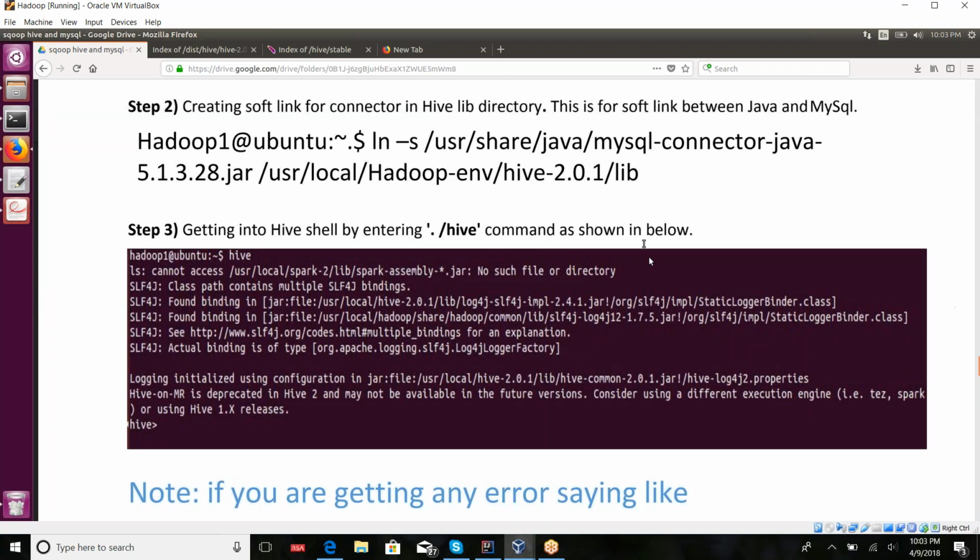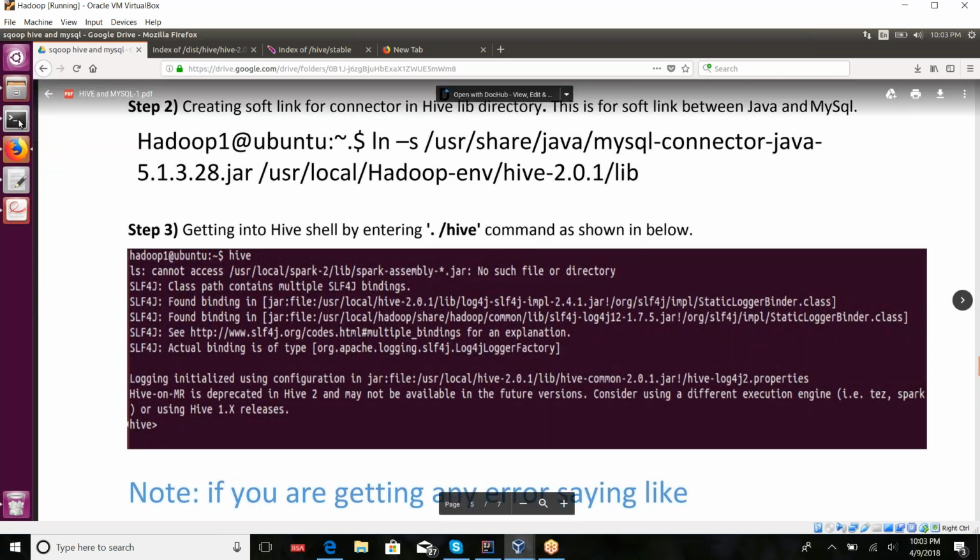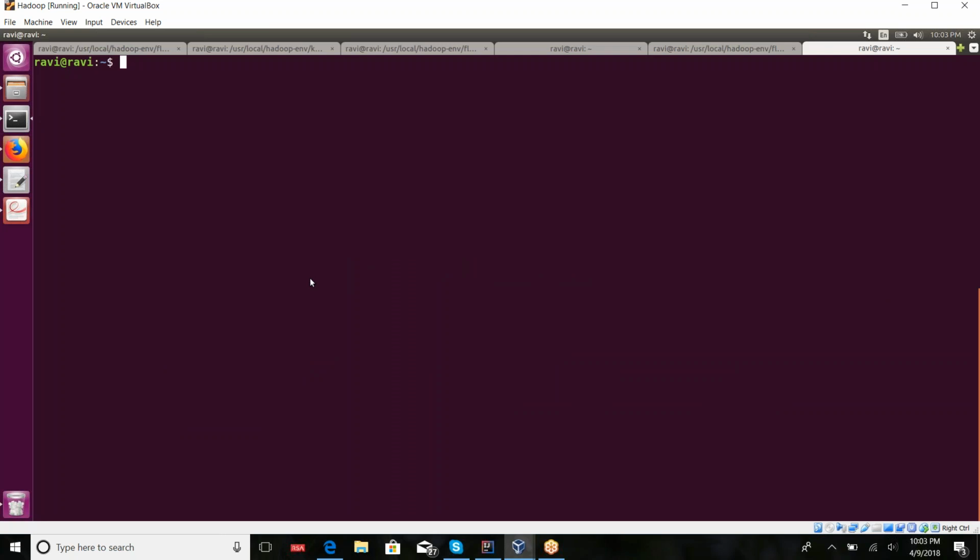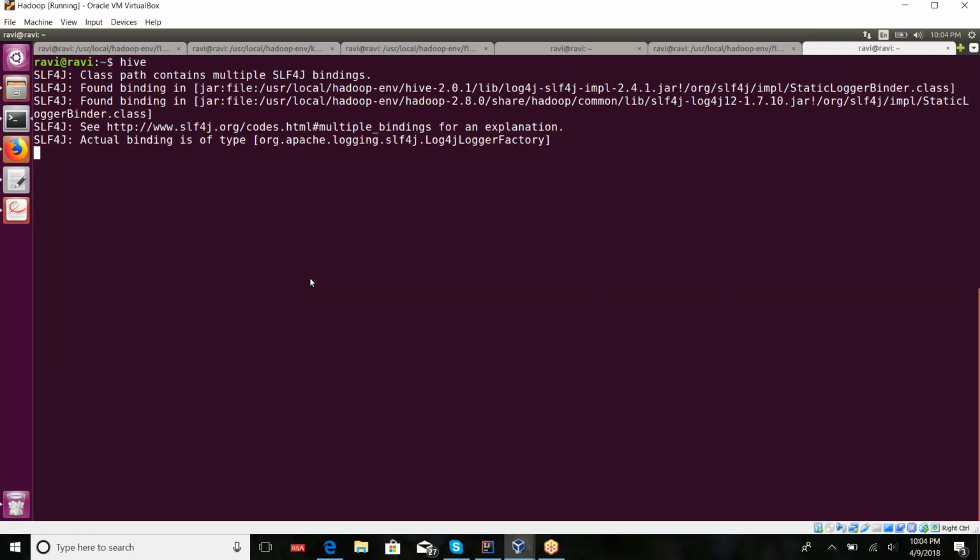Okay, go to the terminal and type just hive. It may give an error, let me show you that.